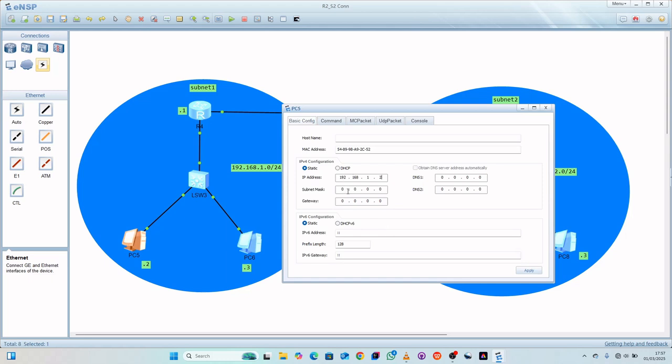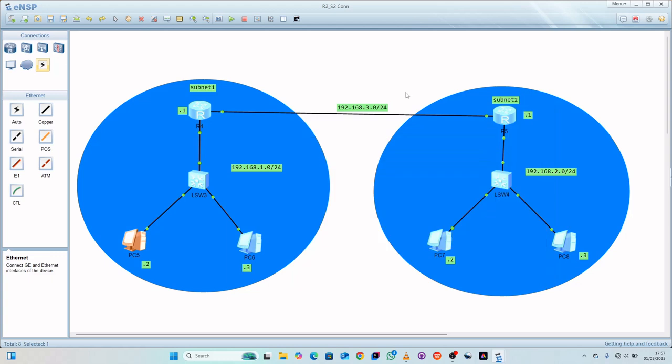Then our subnet mask, it is usually 255.255.255.0, and this becomes our gateway. Let me just name it as a gateway. This is our gateway.